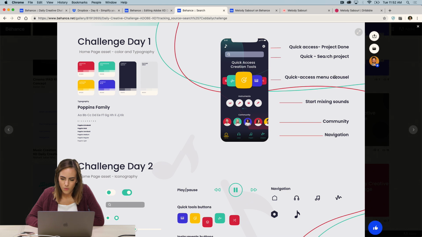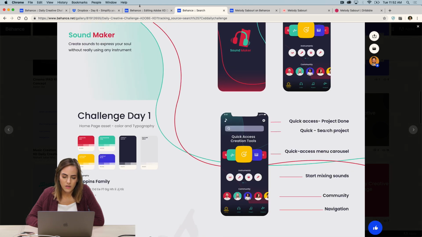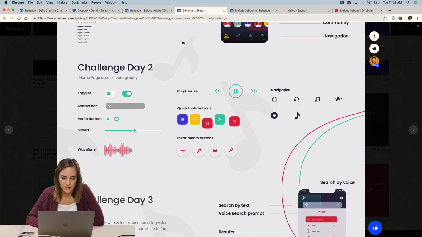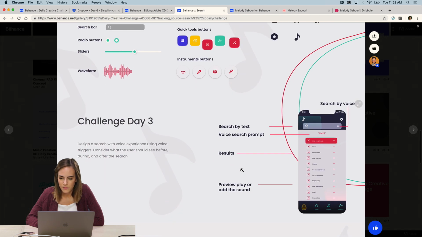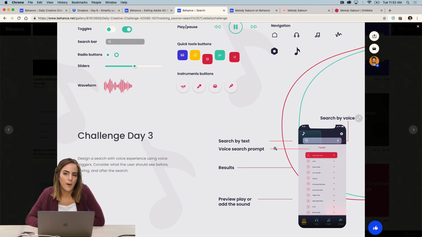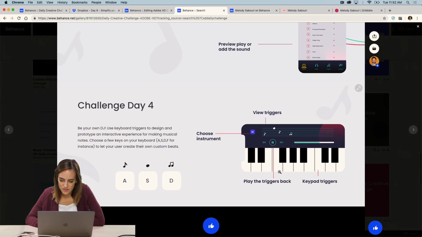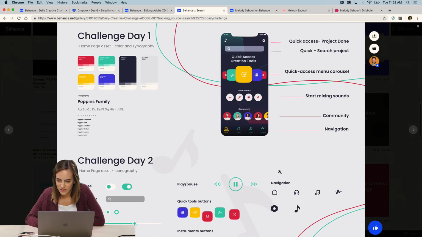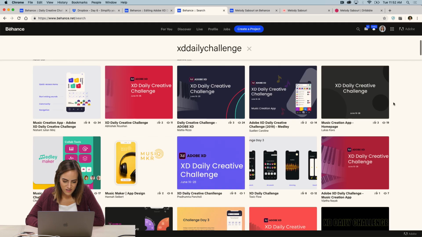I'd say one suggestion would be maybe, this is a little bit distracting with the lines kind of going through and the music notes in the background. Maybe pick just one or the other, just because there's a lot of lines already happening with your callouts over here. But this is awesome. Wow, I can tell you put a lot of work into this. I love this. Let's see what else.